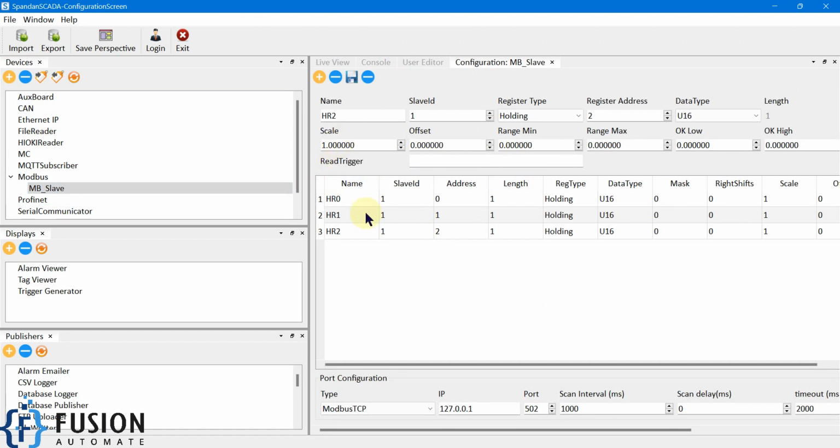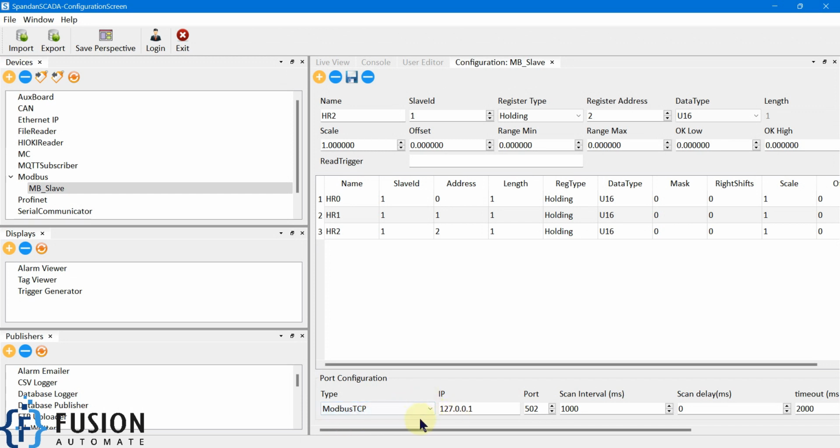In the configuration, what you have to do is provide the holding register name, or you can say the tag name, the register type, the register address, and the data type. That's it. Okay, if you want to perform some mathematical operation, then you can use this function. Otherwise, just leave it as it is, and then just provide your Modbus connection details, like whether you are going to connect with a Modbus TCP server or Modbus TCP device, or with a Modbus serial device.